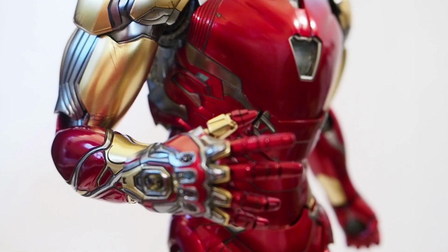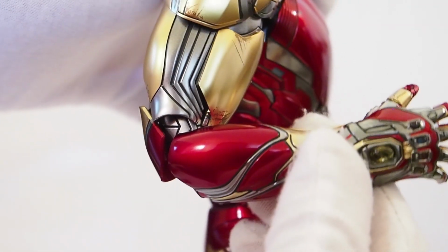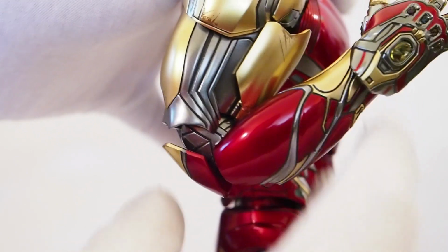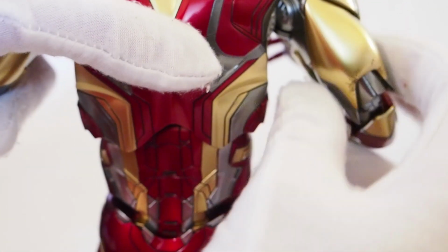Oh, I never did show the elbow joint. Here, when you bend the elbow, the bicep piece does move up. You can see, if I bend, it extends upward to give them a little more range of motion. And the battery is housed over here by the triceps. And all you need to do is just remove that piece off.